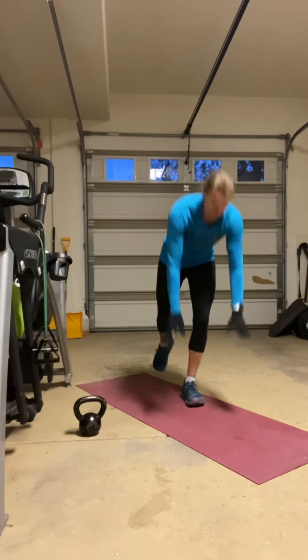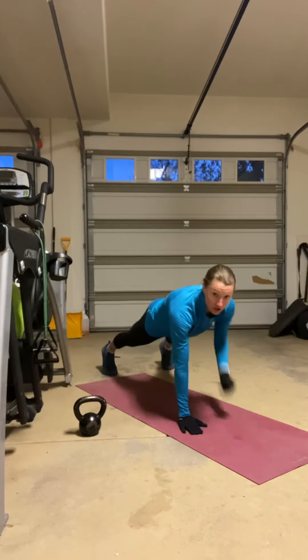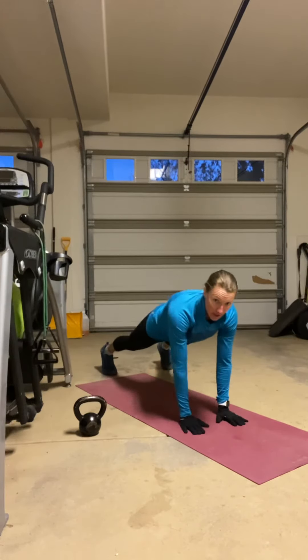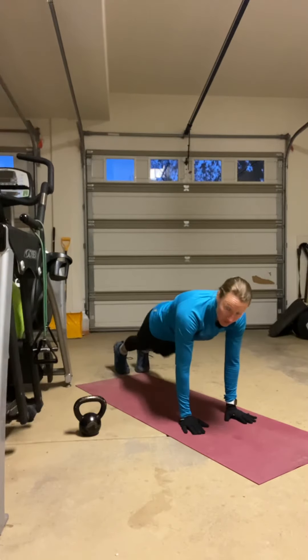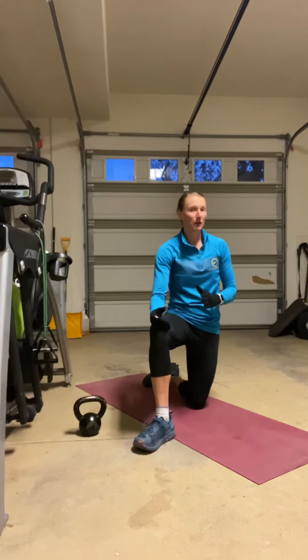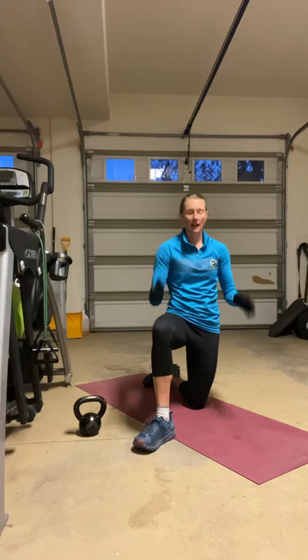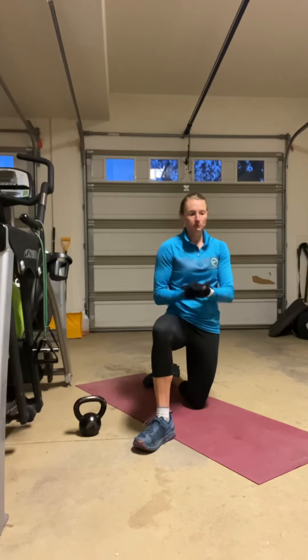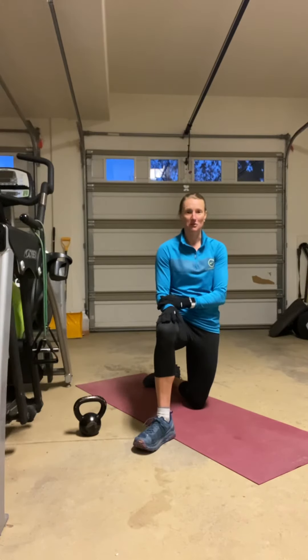In fact, I don't care if you use a dumbbell. You are welcome to just take that alternating pull as if you have a dumbbell, because then you're going to go right into those mountain climbers. I would rather you go for the endurance of keeping it all together than go for something heavy and then have to take a break. So use your best judgment, but go for something nice and light so that you can keep those movements connected as much as possible.